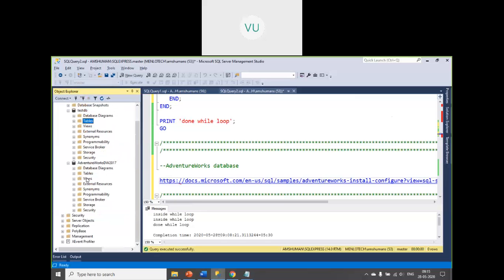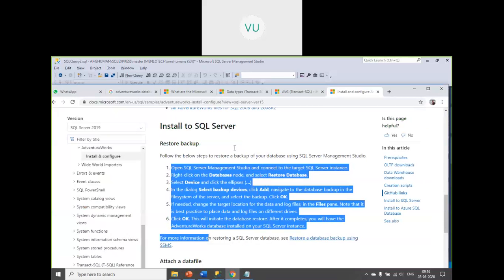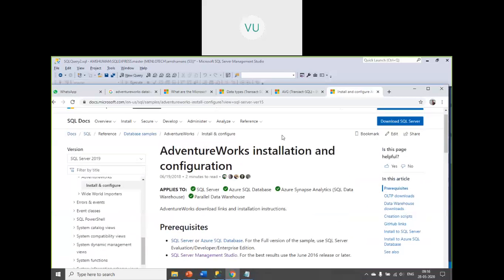Tables and views are there, and under programmability, stored procedures will be there, and some functions: table-valued functions, scalar functions. All these functions and stored procedures are available. So you can use this database and practice all these queries. I'll share this.